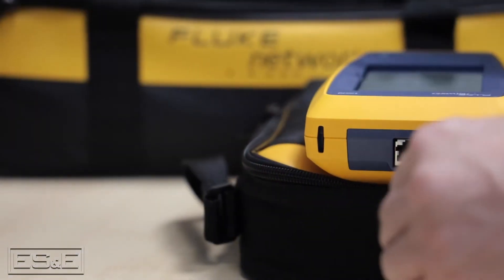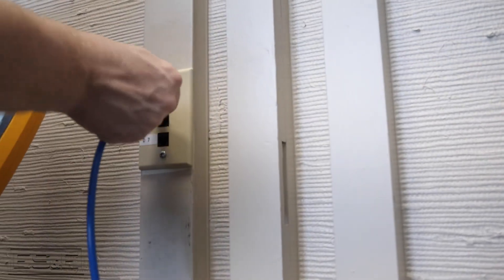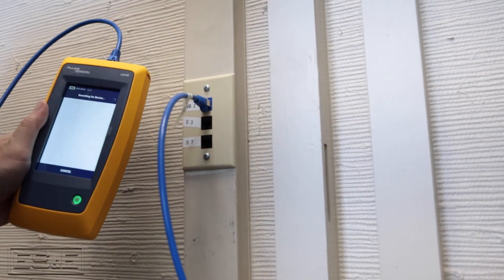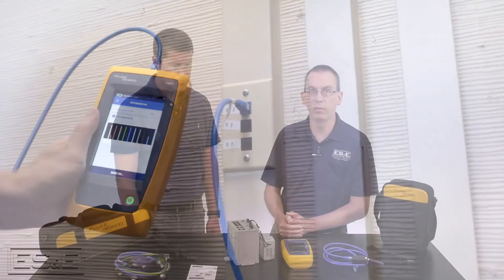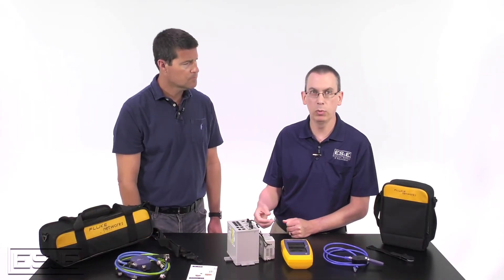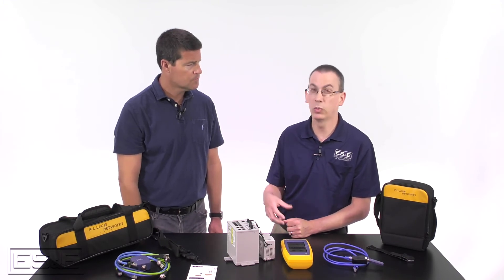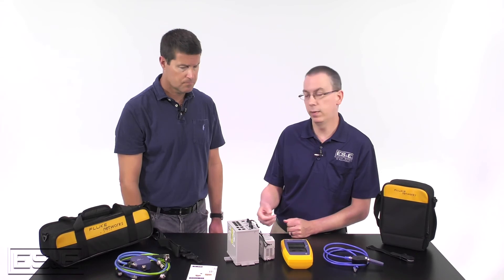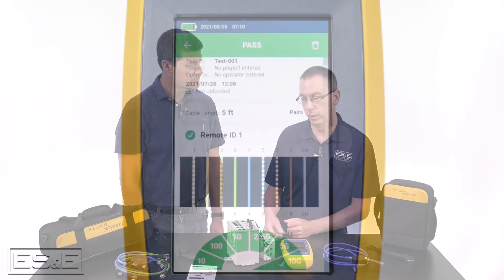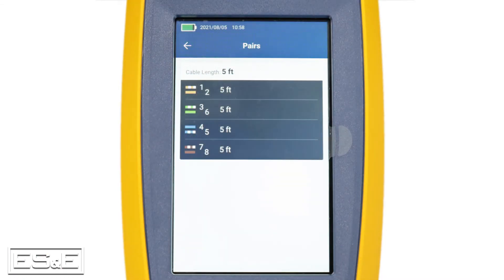What are some other features about this unit that you like? I particularly like the ease with which to run the multiple tests the unit offers. There really isn't much of a learning curve at all. Also the ability to quickly find out information that cuts down a lot of troubleshooting time. Two great examples are the ability to see exactly what port and what switch you're connected to, in case there's a mislabeled cable or mislabeled switch port. Also the screen shows when you're testing the cable end to end, whether there's a mismatched pair or shorted wires.